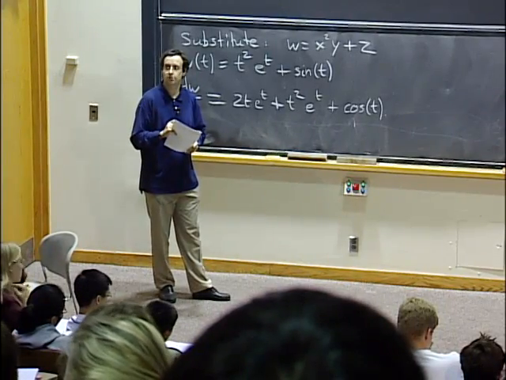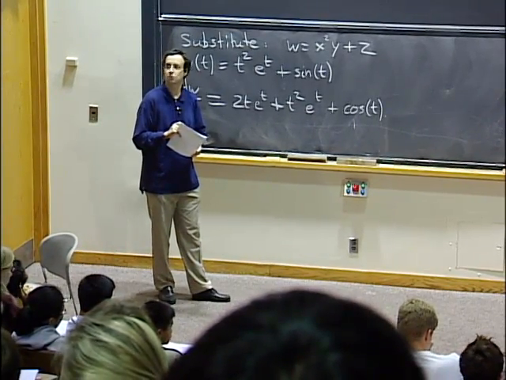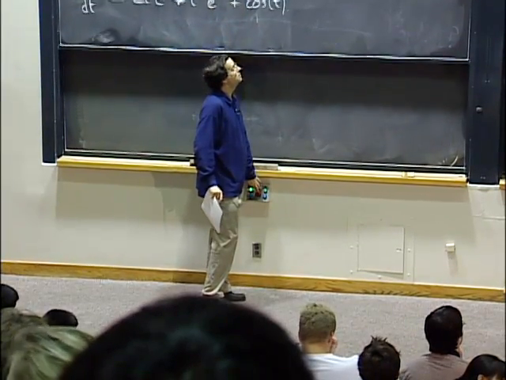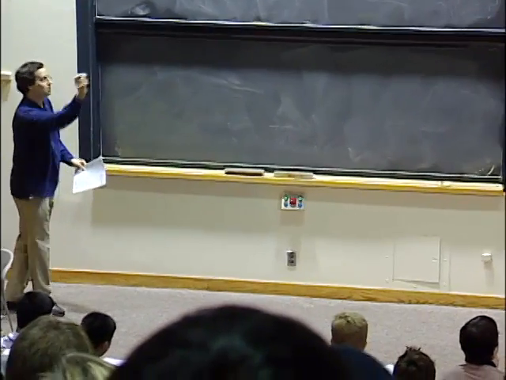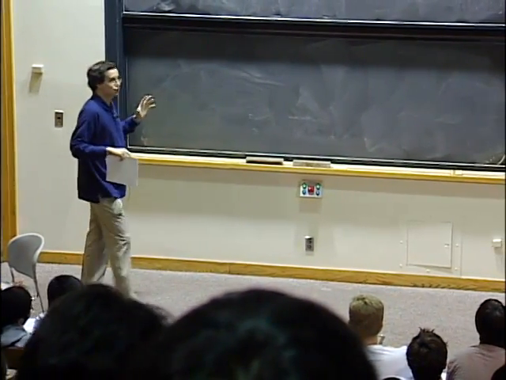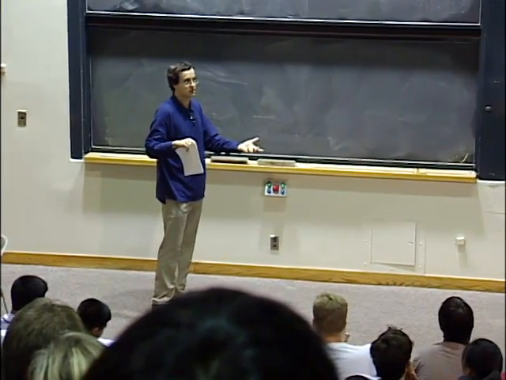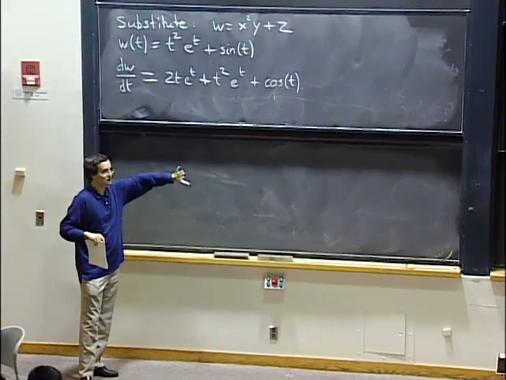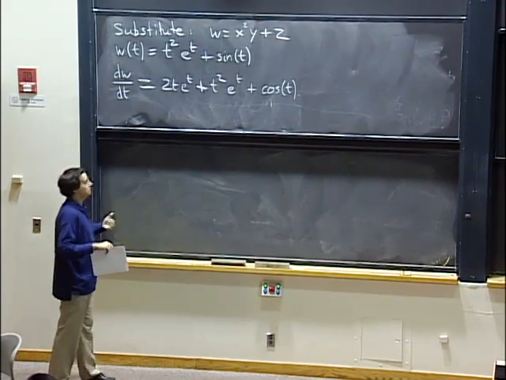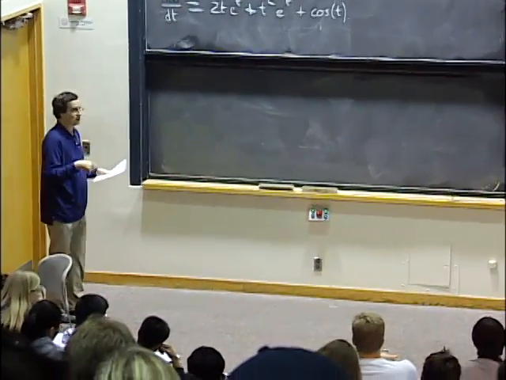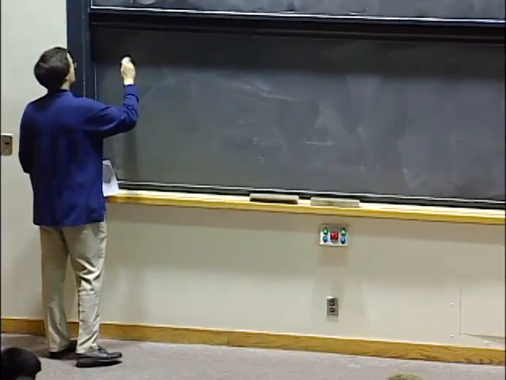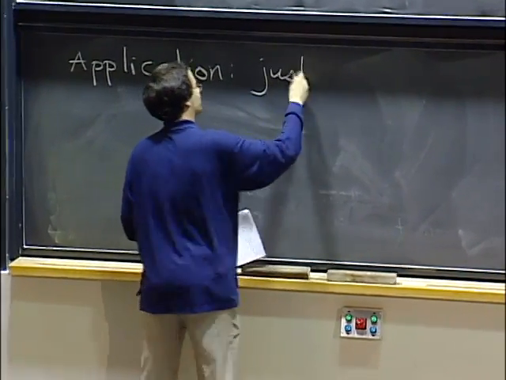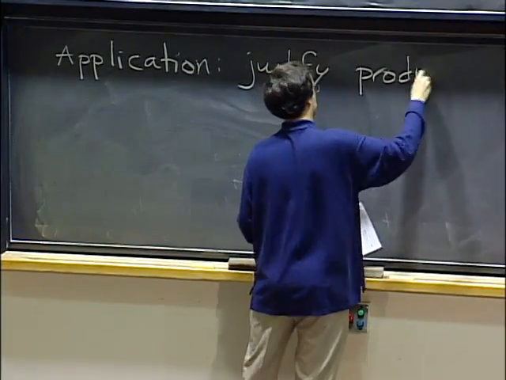Okay, any other questions? No? Okay. So let's see, here's an application of what we've seen. Let's say that you want to understand all these rules about taking derivatives in single variable calculus. What I showed you at the beginning and then erased basically justifies how to take the derivative of a reciprocal function. And for that, you didn't need multivariable calculus. But let's try to justify the product rule, for example. So an application of this is to justify the product and quotient rules.